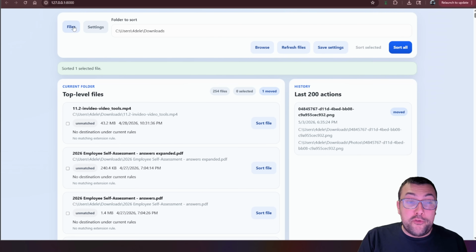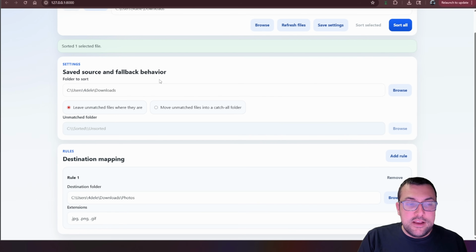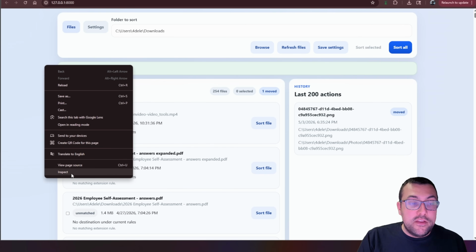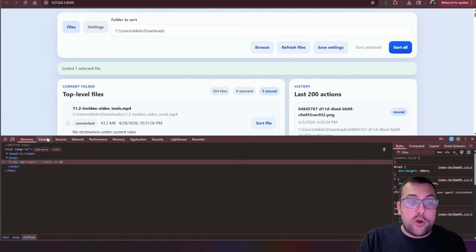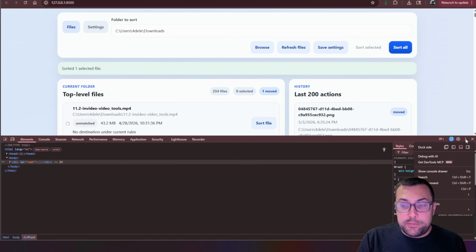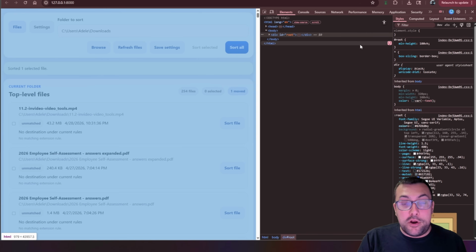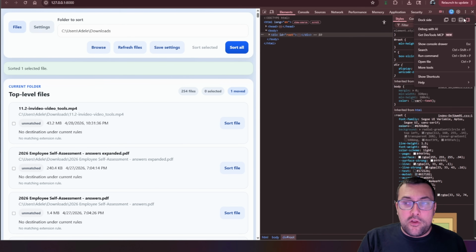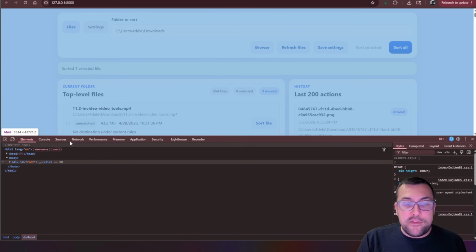There is also the sort all button, and if we go to settings, we have our fallback behavior, leave it unmatched, and I think this time around, it will actually save. Let's see if it did the console log. If you right click on your browser and hit inspect, there is a console here. Let me put it at the default for you so you understand what it'll look like on yours. I think Chrome starts off like this. You can just click the dots and we can bring it down to the bottom. That's how I like it.